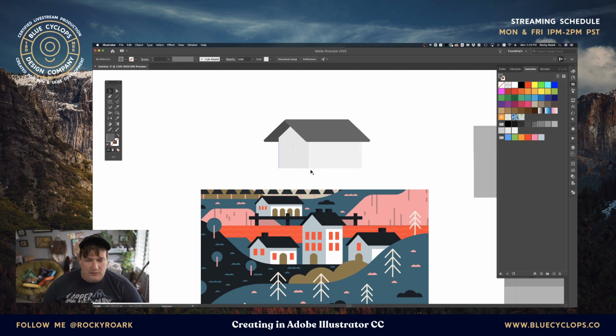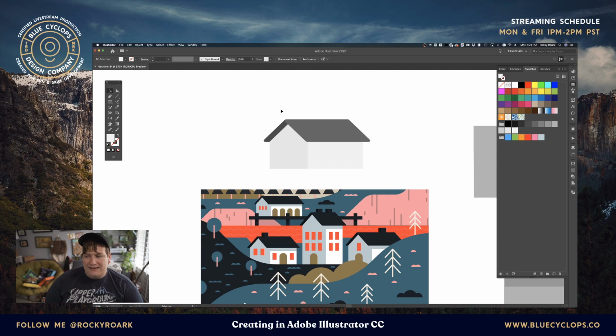So there's a couple of ways that we can fix this. So we're going to bring this over a little bit. And we're going to increase the size. Bring this over again. And what we're trying to do here is we're trying to make sure that this corner matches up closely to this. And it looks like it does. Now we're going to decrease the size of this a bit so it has a little bit of an overlay. Grab these anchor points down here, drag them up. Oh, and there we go. And I almost think this is a little bit better than what we had before.